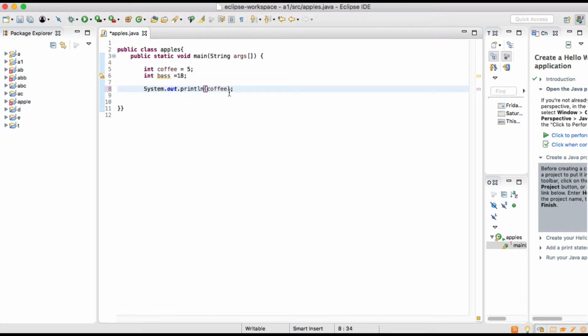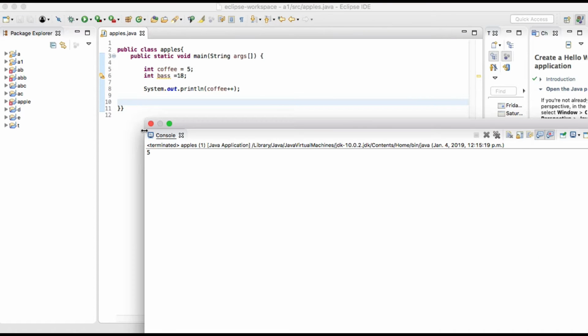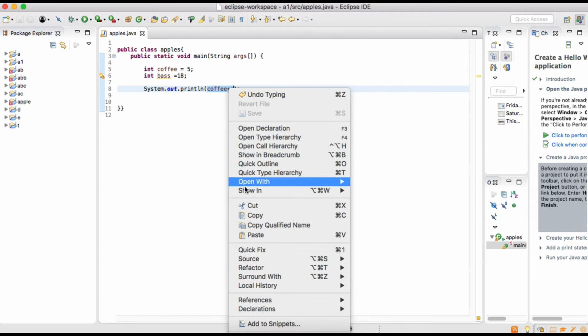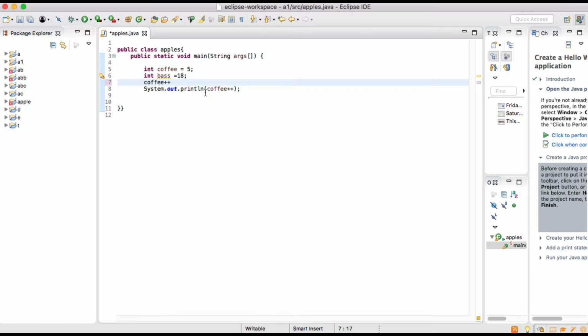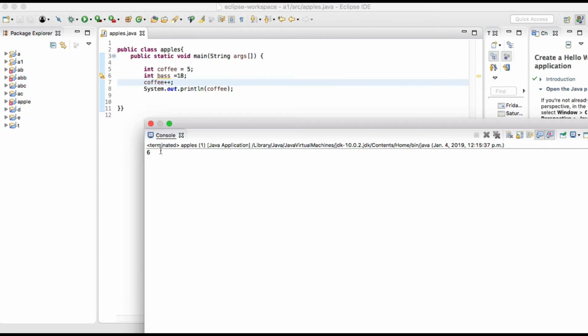here you can put the plus plus right here, but it doesn't work here because it's printing out first and then doing the increment. If you put one more statement it will work. But let's see what happens if I put it over here and print it. Okay, semicolon, and now let's go and run this one. Now you can see we are getting 6 because it's doing the increment and after that printing it out.